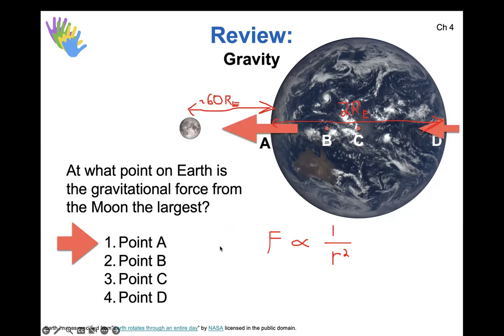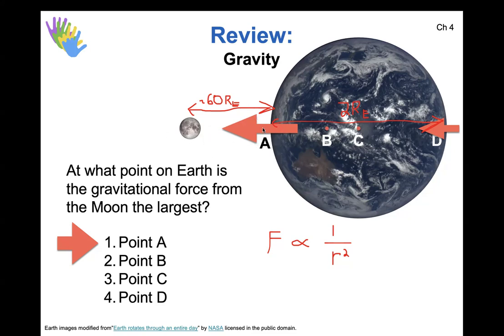Okay? So gravity is always an attractive force, and that's what's shown here in these arrows. We see that the arrows which represent force are always pointing from the Earth to the moon. So this is the gravitational pull from the moon. The moon is attracting things on Earth towards it. This gravitational pull is small compared to the gravitational pull of Earth itself, but we've already talked about that. We only care about the additional gravity caused by the moon.